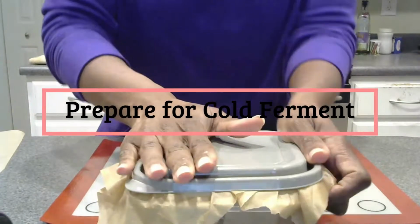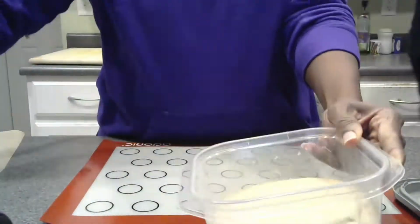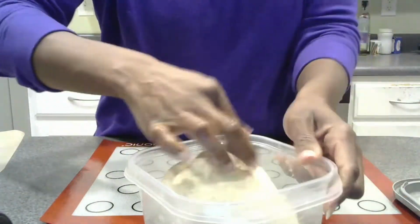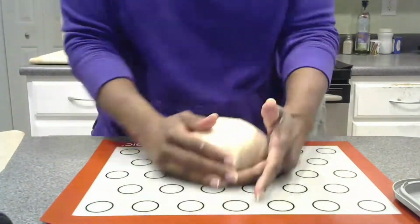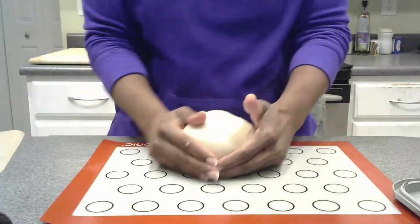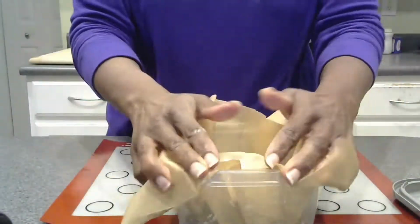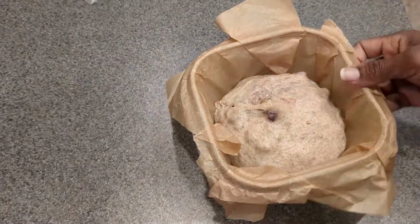I did have a regular loaf that I was making as well, along with the cranberry walnut one. I'm shaping that one and putting that on parchment paper and back into the container with the lid on. And then I set those in the refrigerator. My fridge is set to about 40 degrees, and I let them sit overnight in the fridge to cold ferment. And then I score them each.